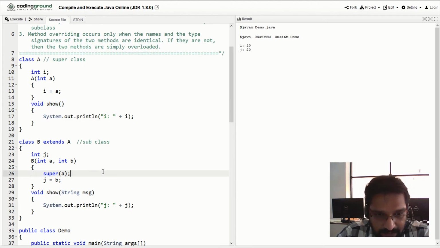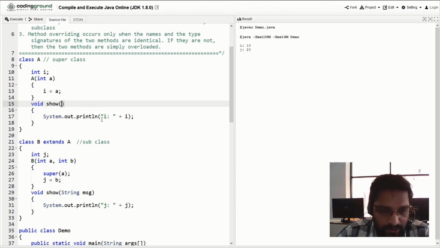Right now the name of the method in my subclass is the same as the name of the method in the superclass. But the type signature is not the same. Here it is taking in one argument which is of type string, but here in my superclass the argument list is empty. So this is not an example of method overriding.